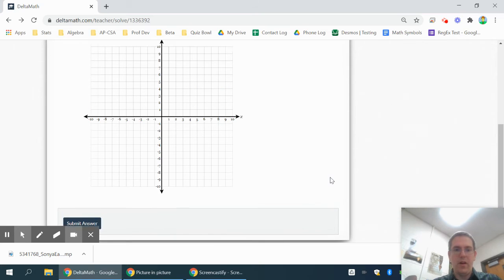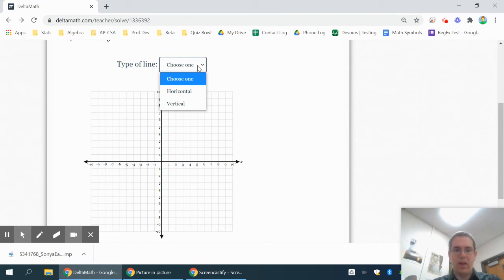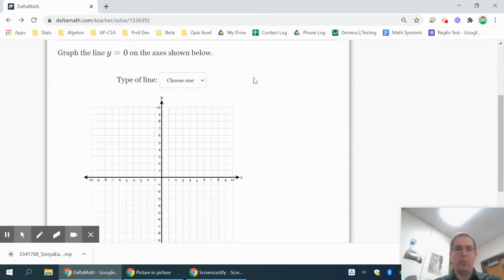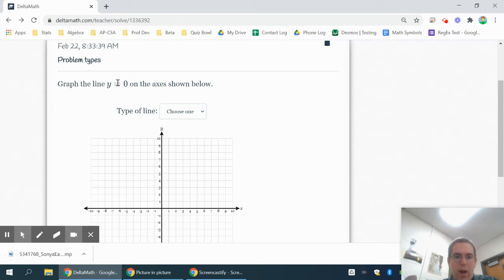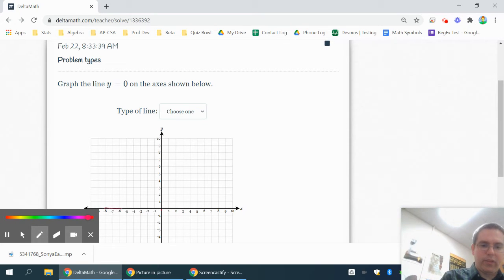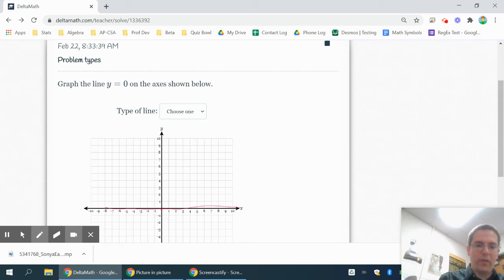The y equals 0 is going to ask you for what type of line. On this, you're going to actually be graphing it. So since it's a y equals line, it's going to touch the y-axis, crossing the y-axis right there. And since you put the point right there where y equals 0, you're going to draw the line so that this line only crosses the y-axis. The reason for that is there's the point (0, 0). But then over here, you have the point (6, 0), where the x value changes, but the y value is still 0, or back there you have (-4, 0). Any point you pick on that line has a y value of 0.